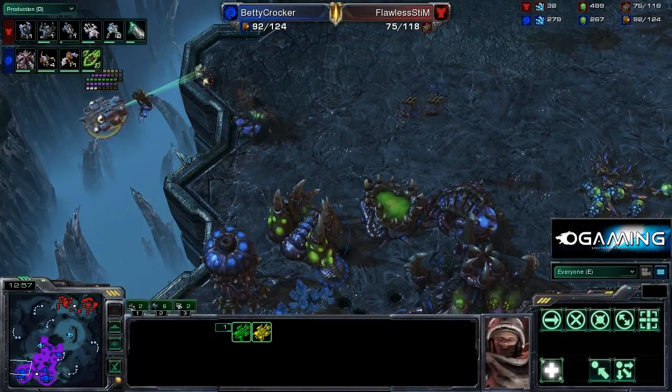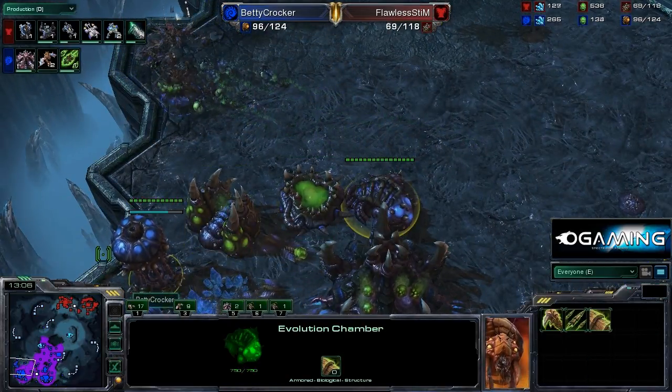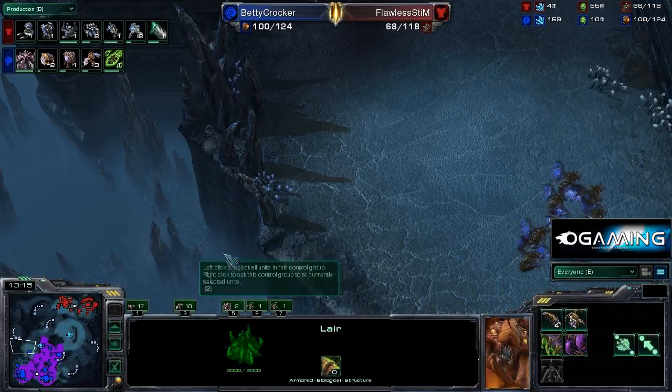I almost missed that drop in the bottom left here. It looked like it was thwarted fairly easily here. Didn't do too much damage at all. Didn't even snipe a queen, actually. And he actually loses all those medevacs.